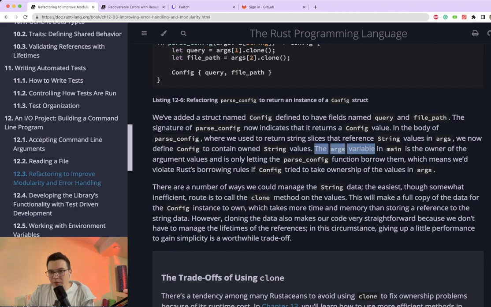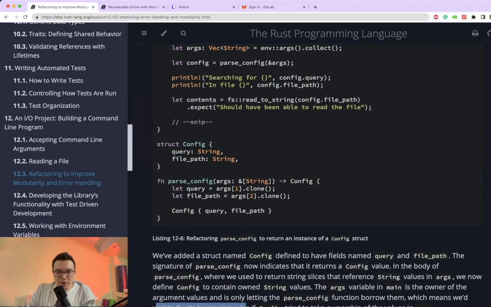The args variable in main is the owner of the argument values and is only letting the parse_config function borrow them, which means we would violate Rust's borrowing rules if Config tried to take ownership of the values in args.